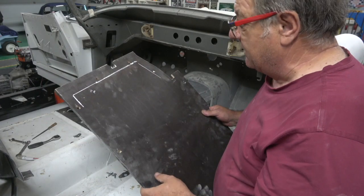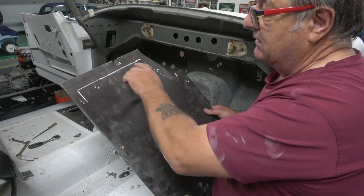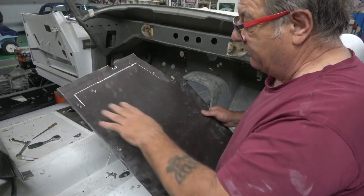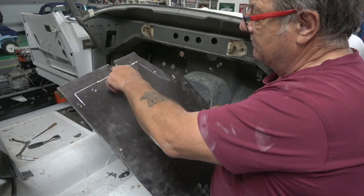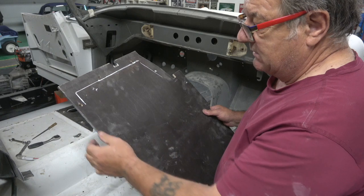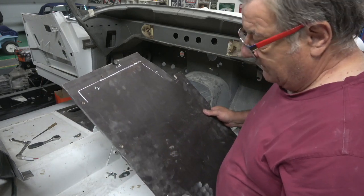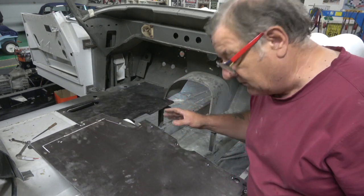Holes line up correctly. Thank you, compressor. Yeah, so what I'll do is I'll cut it, chamfer it, make sure it sits in the footwell correctly, all flat all the way around, and then I'll cut this one back out and just tidy everything up basically. I'll maybe countersink some of these holes just to stop it flaring off because it's only Baltic pine, and we'll go from there. I'll do the same obviously with the other side as well.